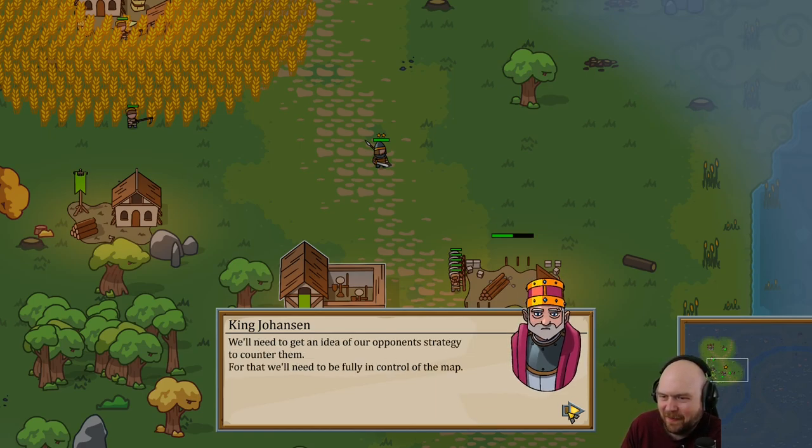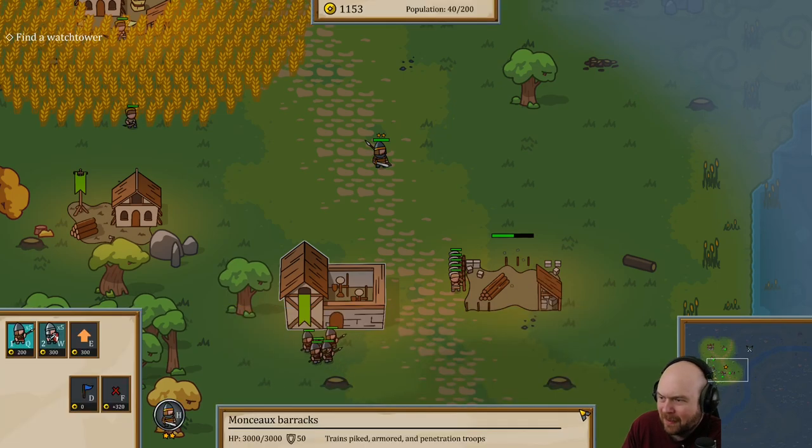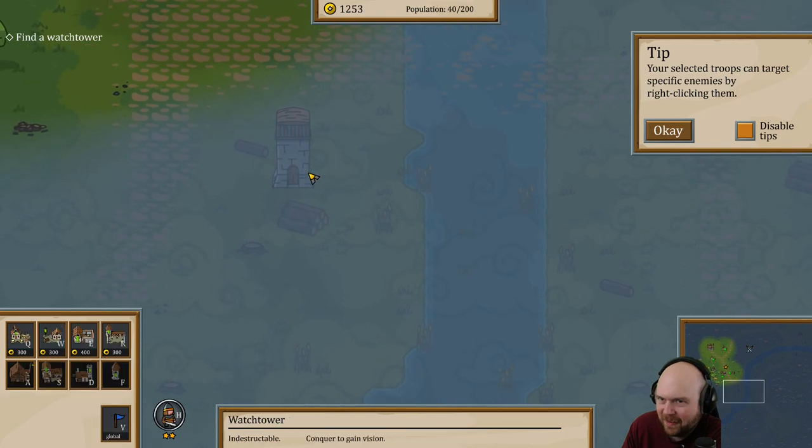We'll need to get an idea of our opponent's strategy to counter them. For that, we'll have to be fully in control of the map. Find me a watchtower. They're located all over the map. You might be able to spot one popping through the fog. There it is.